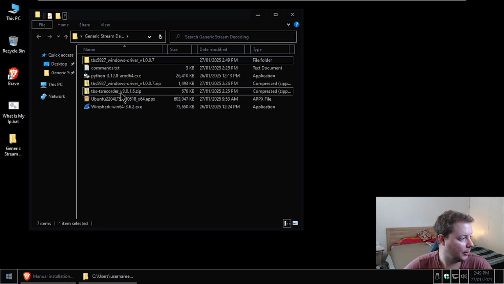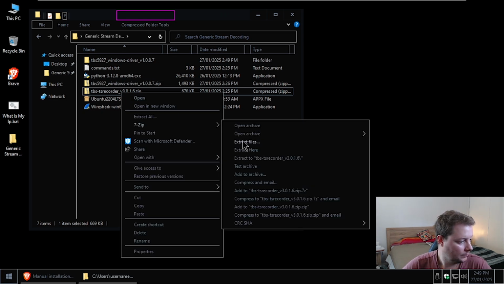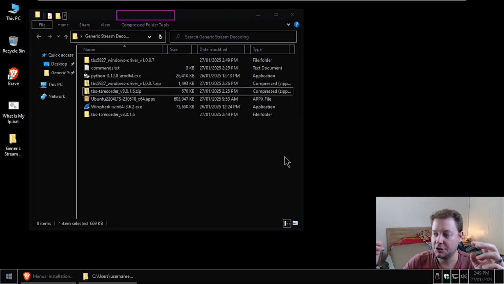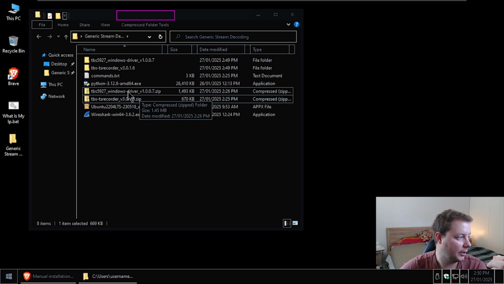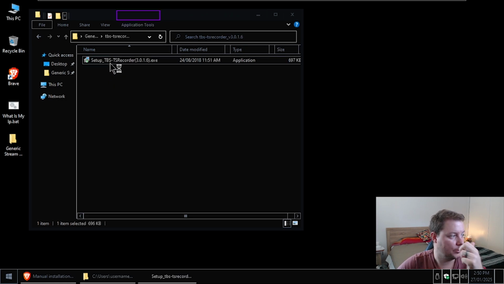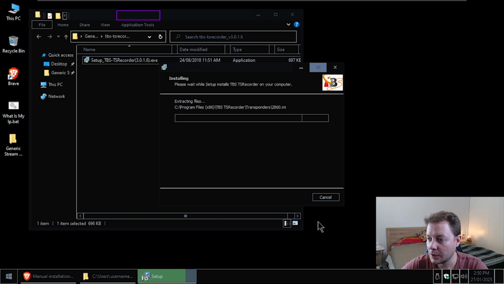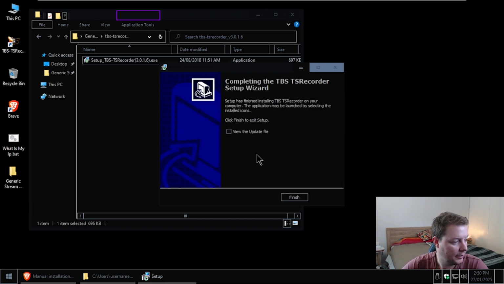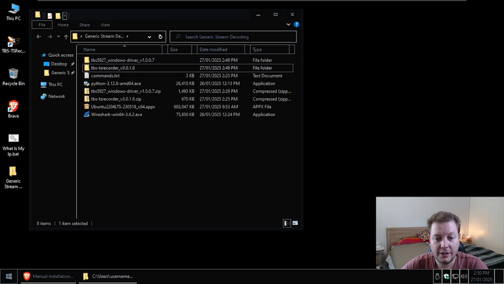The next thing we're going to install now is the TBS TS recorder. So this application uses the satellite card on the computer, whether it's a USB or internal PCI, and actually grabs data from the satellite, in its most simple way of putting it. So we're just going to install TBS TS recorder now. So just go next, install, and then finish. And I believe that's all we need to do for now.